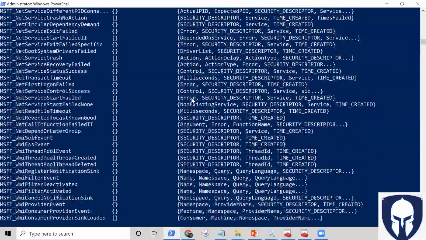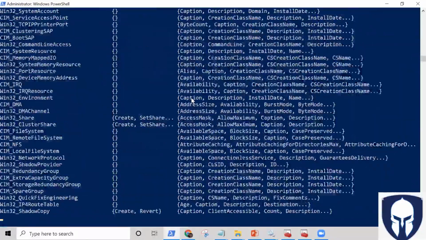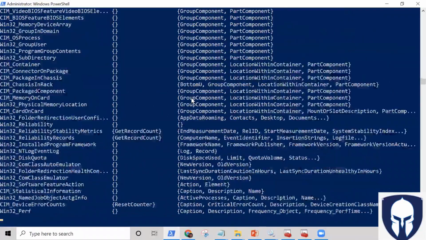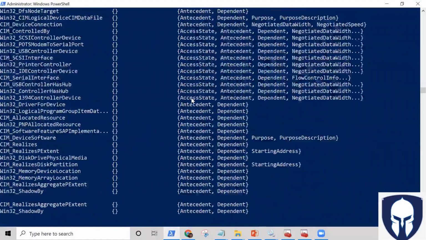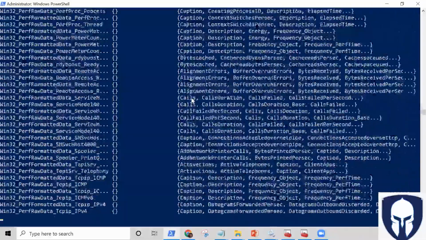It's going to run for maybe at least a few seconds. Okay, let it run. And you see, these are all the things we have, and these are all the things we have access to. Some of these will not even be available in PowerShell.